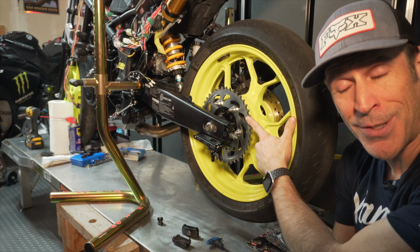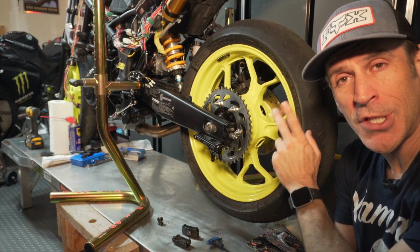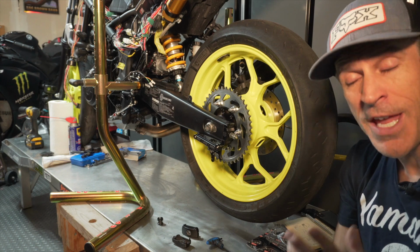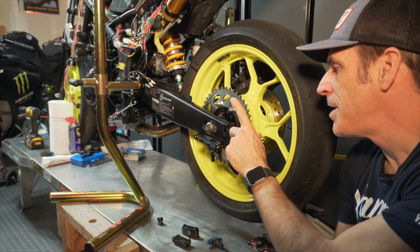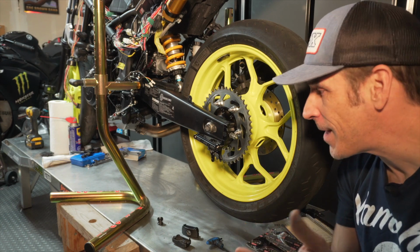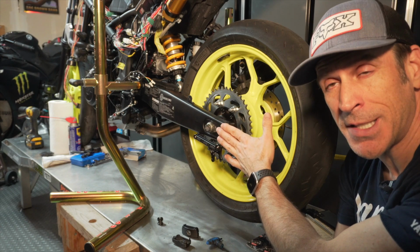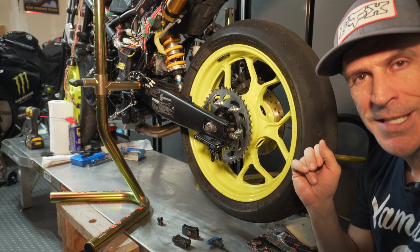All right, so the next step now is that I will remove the wheel, I will install the spacers, and I am also going to change the sprocket, put a 415 sprocket. I will also replace these studs here with some titanium studs that are a bit shorter so that it's easier to get the chain on. After that, I will install the captive caliper bracket, and I will finish by installing the captive chain tensioners on the other side as well. So I'm going to go off camera for the next little while. I'll finish all this work and come back and show you how it looks to do the other side as well, which is going to be identical to this side. But if you want to see how it looks as a finished product, I'll show that to you in the next few seconds.